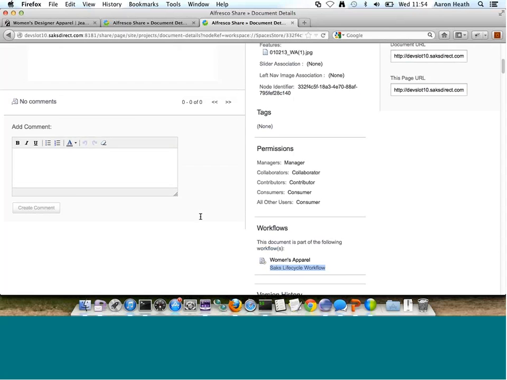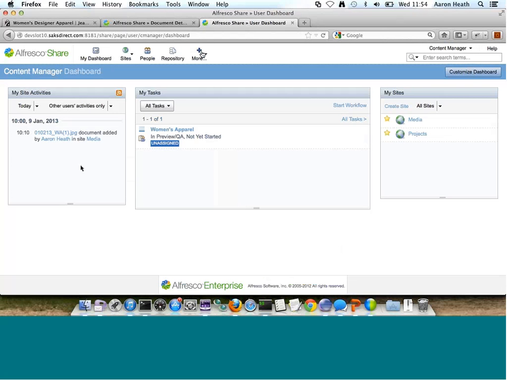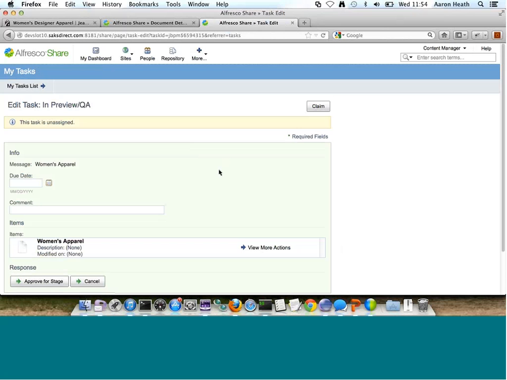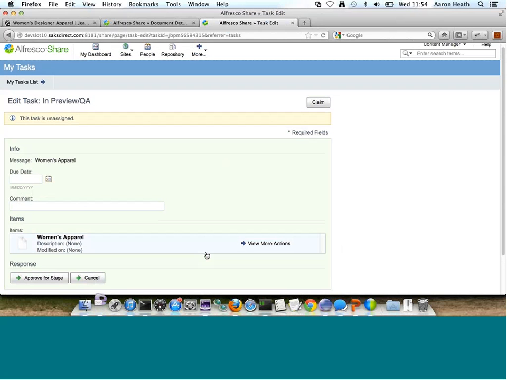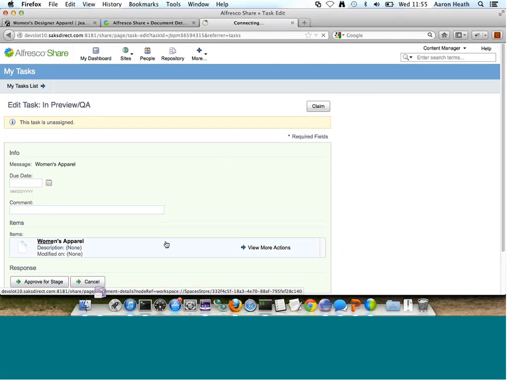We can interact with the workflow from this screen, but also we've modified the My Tasks dashlet, our area here, to show items that are in the workflow and what step they are in. Preview is our authoring environment. But we can come here and see we have approved for stage. We also have a staging environment where final approval or QA is looking and checking and making sure everything's good. After approving for stage, that's when the scripts take over and we don't have any other interaction, basically. The scripts can also push it to stage. I'm not able to show this in this environment, but I can show the rule.